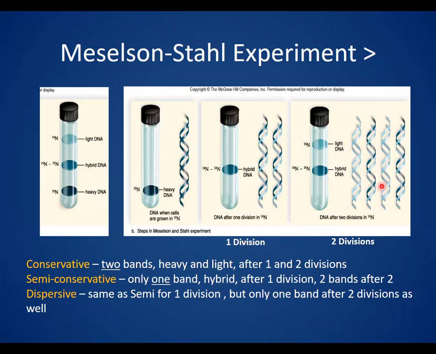And so their experiment, which, like I said, was basically run in a day, distinguished between these three possibilities and conclusively showed that DNA was replicated in a semi-conservative way. Each daughter cell gets one strand of old DNA from the parent and one new strand of newly synthesized DNA after mitosis. And that was a pretty remarkable experiment.